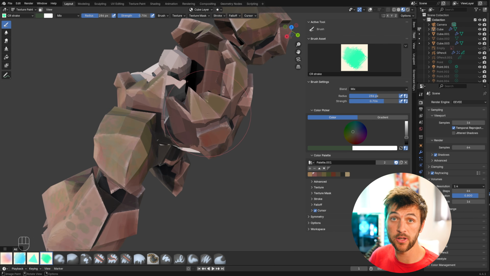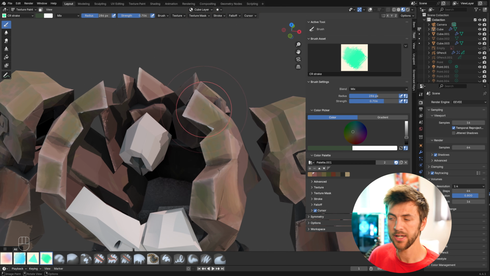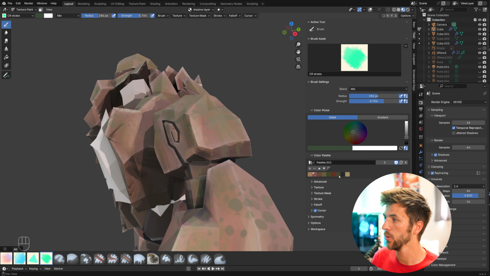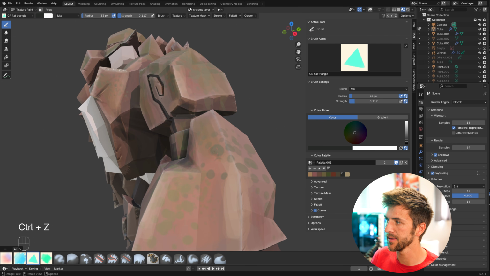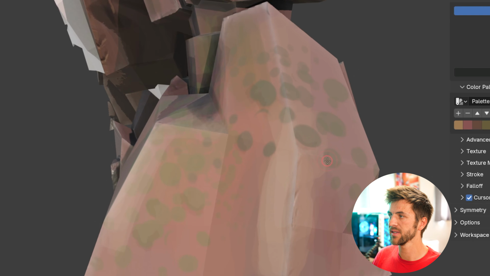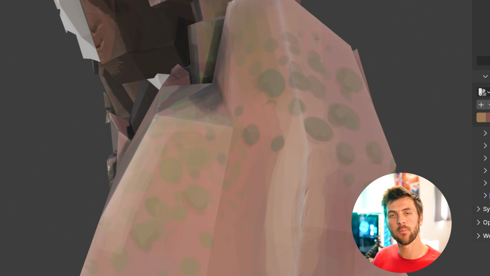And then to really add some definition to some of the 2D painted textures, I'm going to switch to the shadow layer, pick a darker green color as well, and paint some shadows on these little spots as well. I didn't do this to all of them, but just adding a little bit of shadow to some of these moss spots gave them a bit more definition.